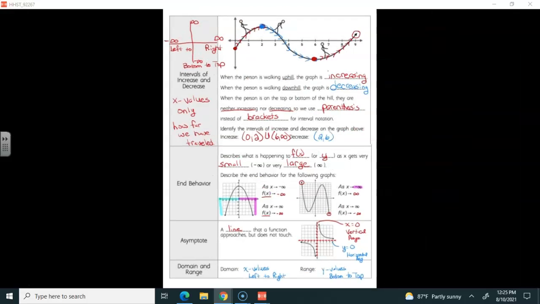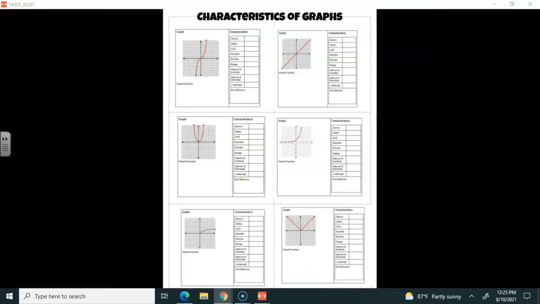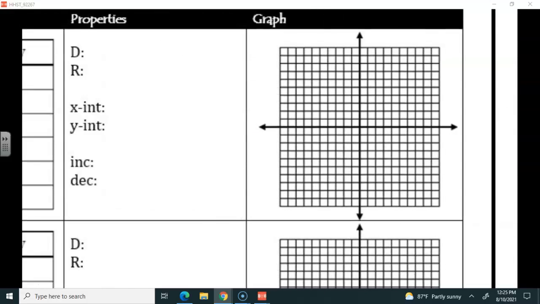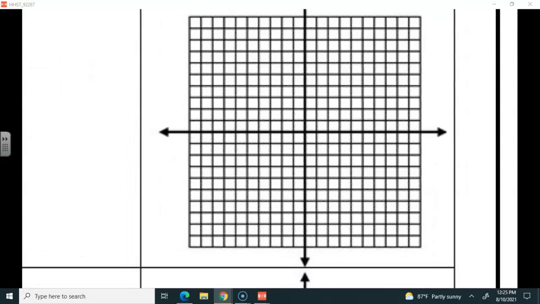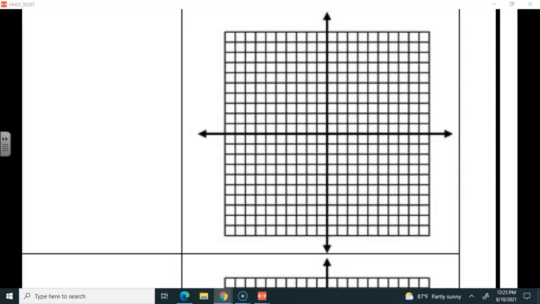All right, so that's the end of the notes for today. I did flip over and I just used this chart. I did not do this problem. And we talked about some domain and range. So I'm going to go through a couple of these just so that you make sure you understand these.